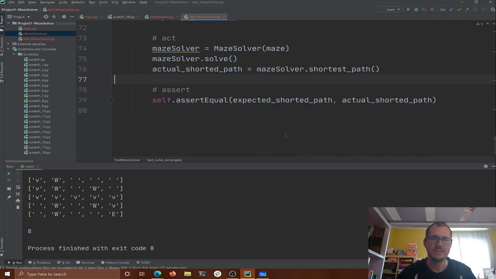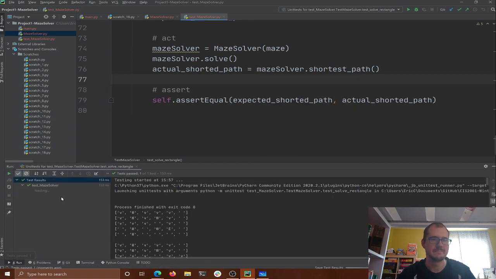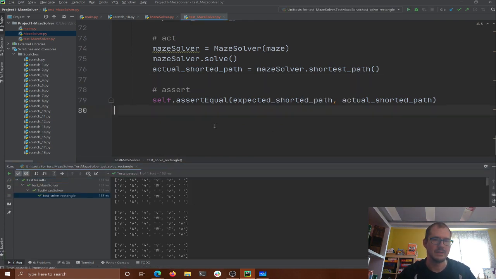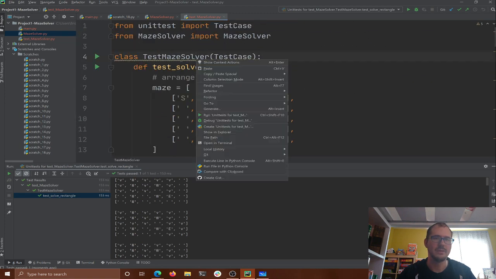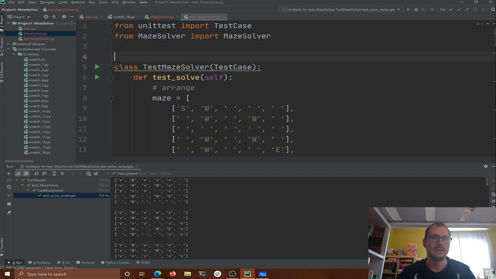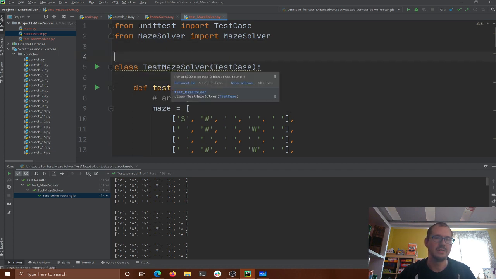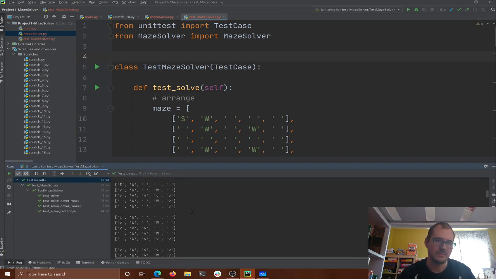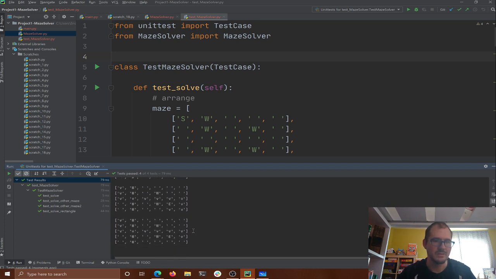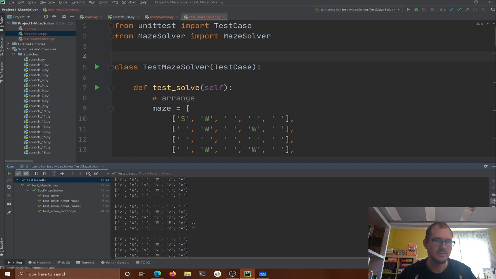All right, so let's run our tests. Solve rectangle worked. Oh, I want to run all, sorry. So let's go back up to the top. Why is it complaining? Not enough spaces. Is that better? There. Let's run them all. Yeah, all right, they worked. And again, we see some printouts, so that's fine, but we see all the possible solutions. So there's a bunch of them for this bigger maze, where it visits a whole bunch of other spaces, takes a bunch of funny paths.